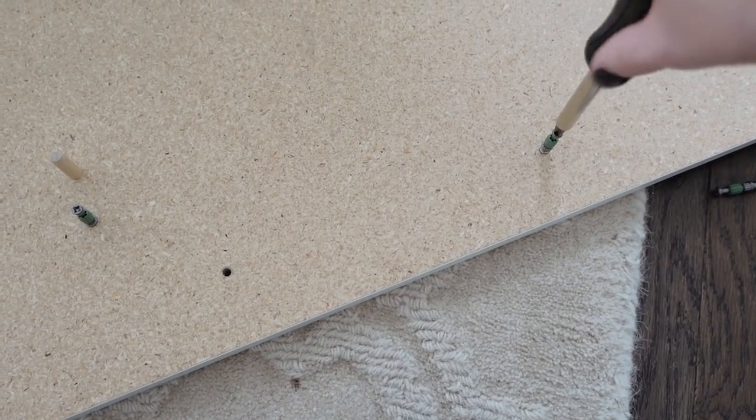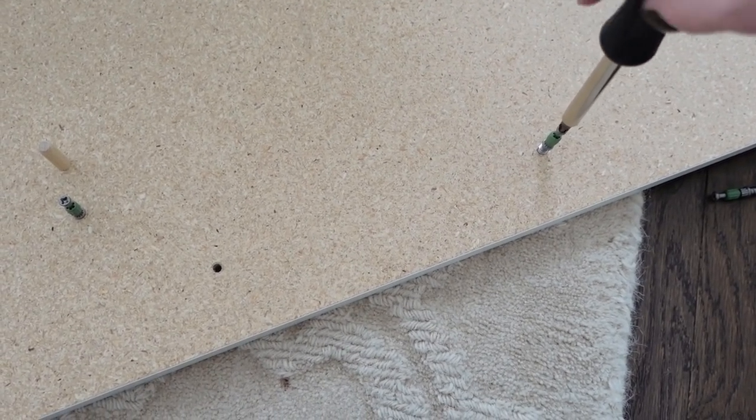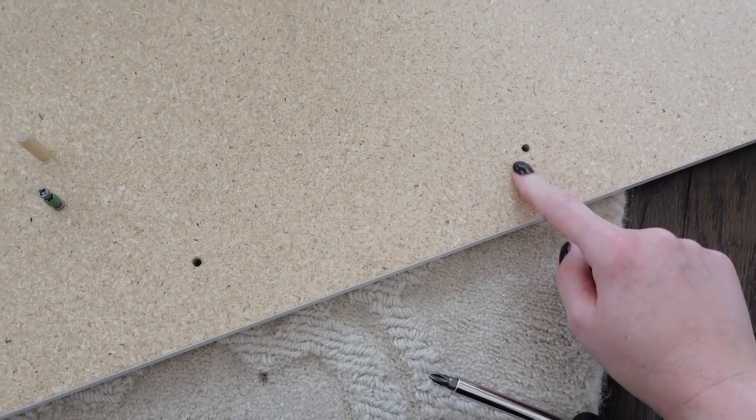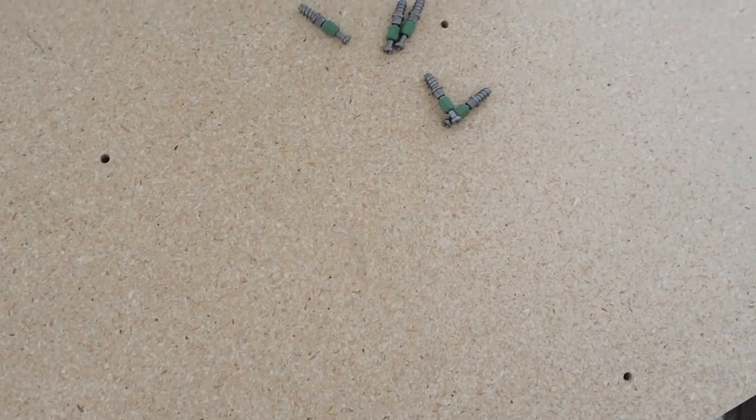I've already made a mistake. I put the screws into the wrong side of the board, so thankfully at least they're all good, but these holes are for the drawer runner things.